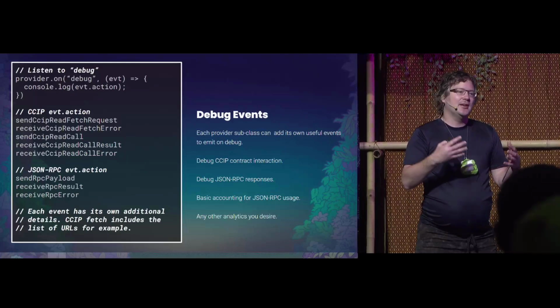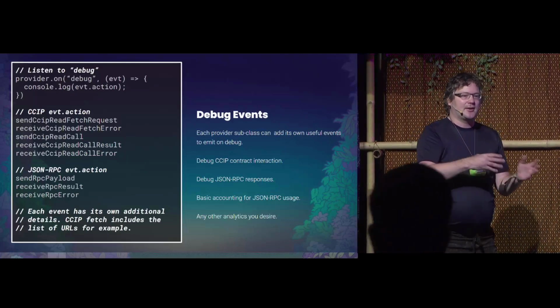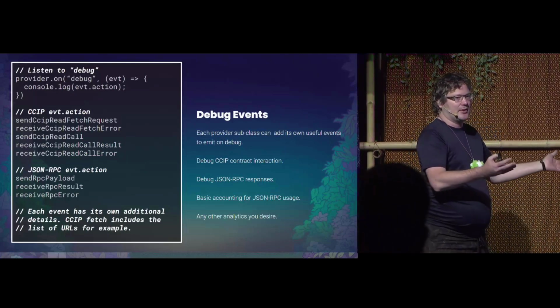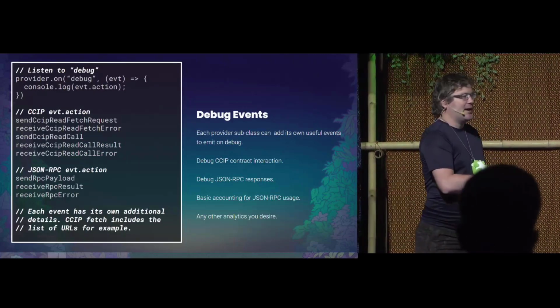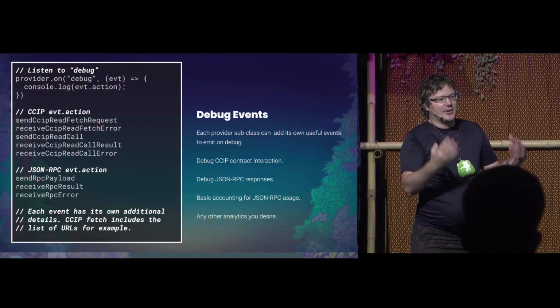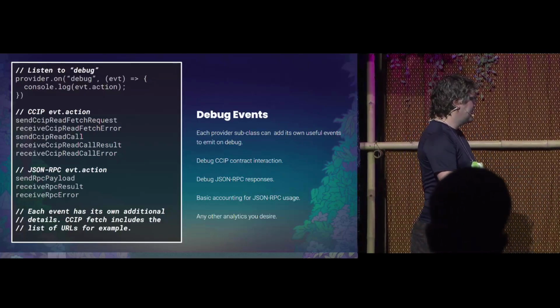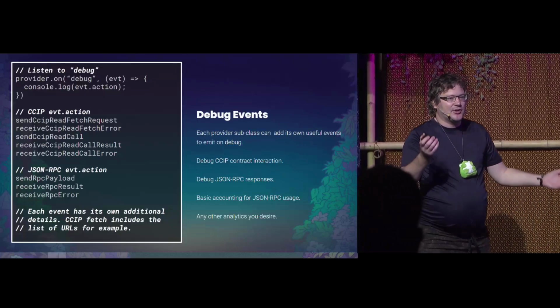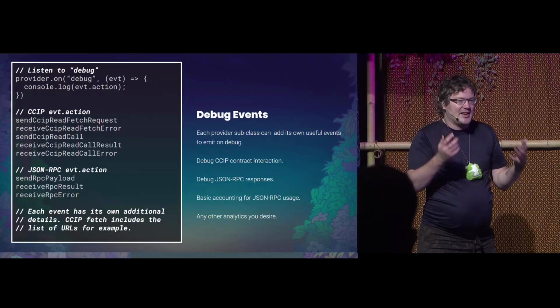sent to the network. So then they realize, oh, I need to put a static network true in the JSON RPC provider. And then they literally just cut all their requests in half. By looking at the debug for like 30 seconds, they see what's going on. And again, like any other analytics you desire, you can really just examine what's going on.